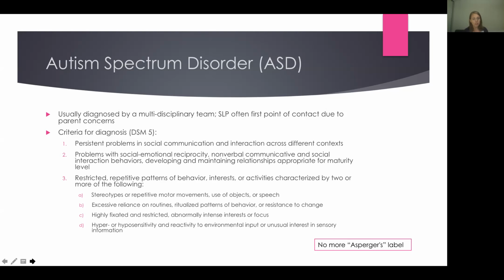And then the way that you react to environmental or sensory input is also an important component of this as well. So I will just remind you that since we've moved to this format for diagnosing autism, there is no longer any Asperger's label. You have to meet these three criteria to be diagnosed with autism. And a lot of people who would have formerly been diagnosed with Asperger's wouldn't actually fit into this diagnosis at all. Sometimes I have students or clients where I feel like they meet many of the criteria for autism, but because they don't have number 3, they have not received a diagnosis, even though they certainly have 1 and 2. We'll talk a little bit more about that later.